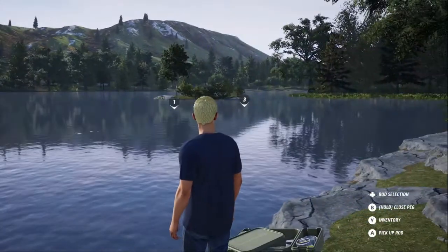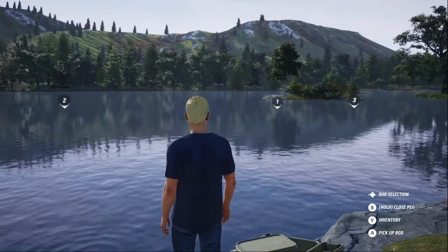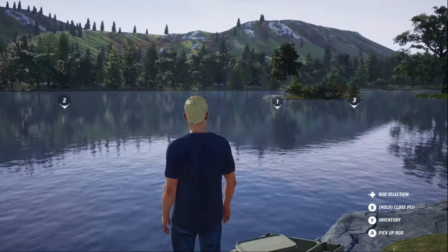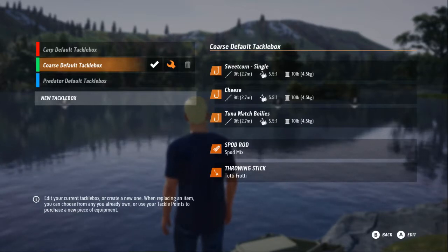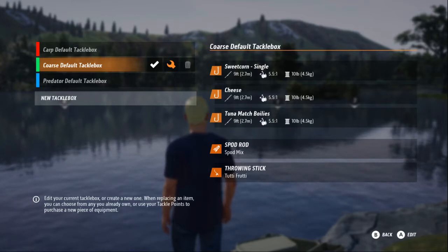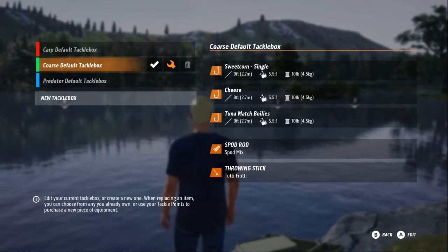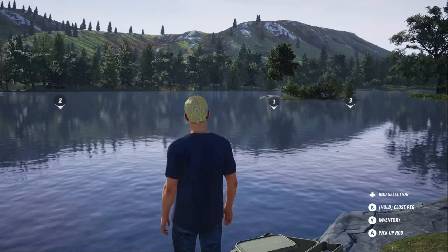I think we've got sweet corn on the one, we've got the boilie on the other. And then I want to say we've got... Wait, let's go to W and I'll show you my setups. So we've got sweet corn, cheese and boilies. They're all on the basic rod that you start with, the basic reel you start with and the basic line you start with. And that is pretty much it. There is nothing exciting there at all.